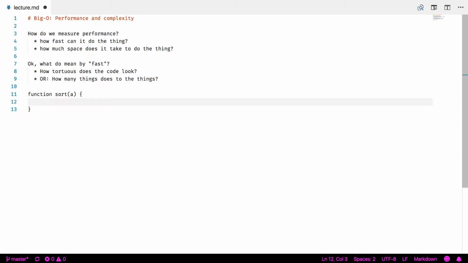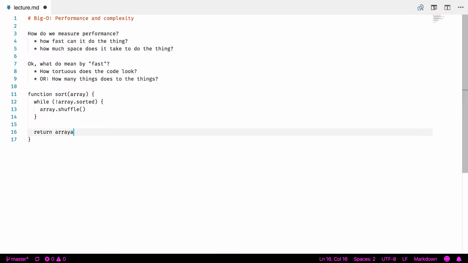So here's a sort algorithm. This takes an array, and it's like while not array.sorted, not sort array, array.shuffle, and now return array. So it's kind of very simple in the code.